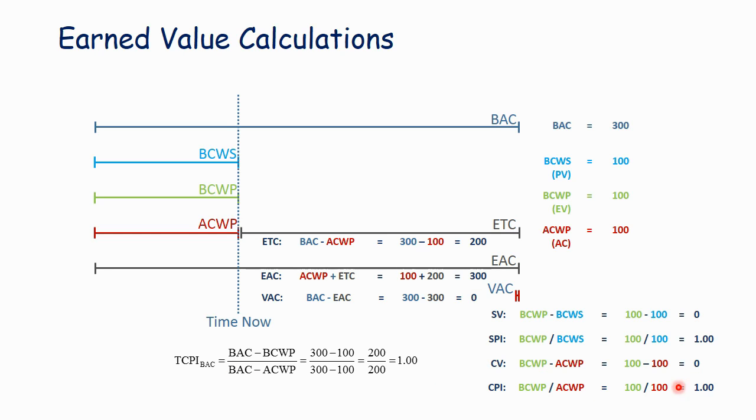Well, this project manager has been accomplishing 1.0 because their performance divided by their actuals is 1. And so if this person keeps doing this, they'll come in on budget. So this is a forward-looking metric that tells the project manager what they need to accomplish in order to come in on budget. Okay, so this is an ideal case. Let's look at something different.